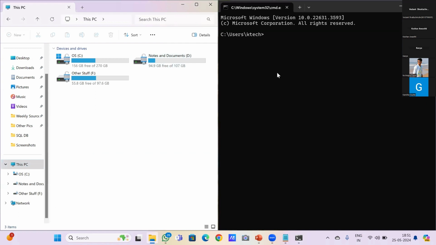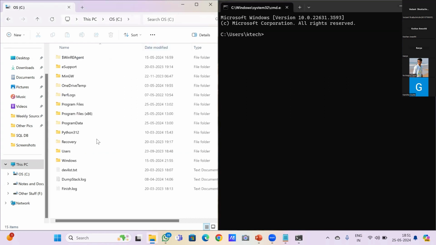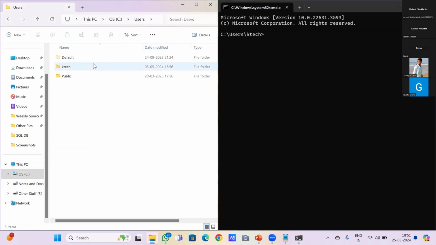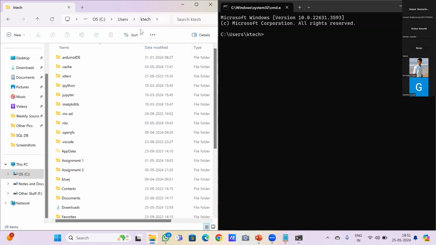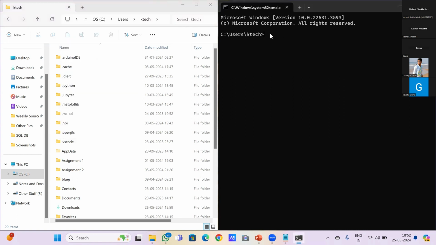On the right-hand side you can see I am in the C drive, in the Users folder, in the KTech folder.